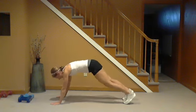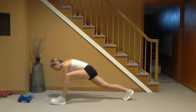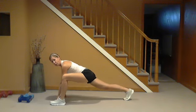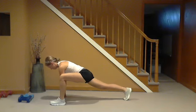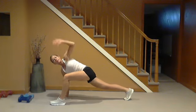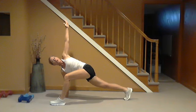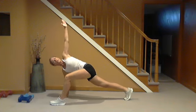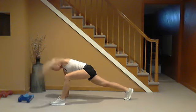Come back into plank. Take your right foot, big step outside your right hand. Get that booty down, rock it back and forth. Take that right arm up, side body opener right here. Sweep under and through and reach. Couple more times. Up and under, little twist here.